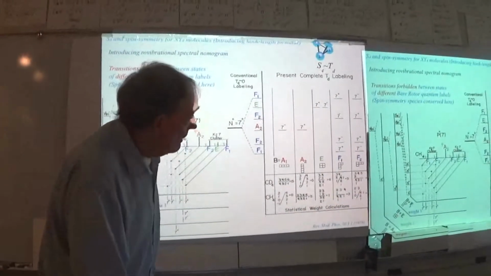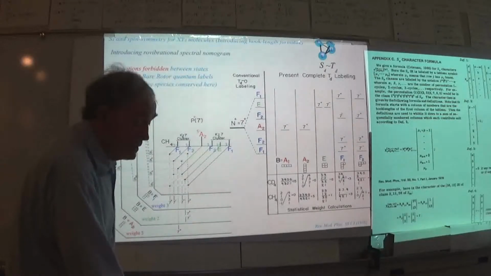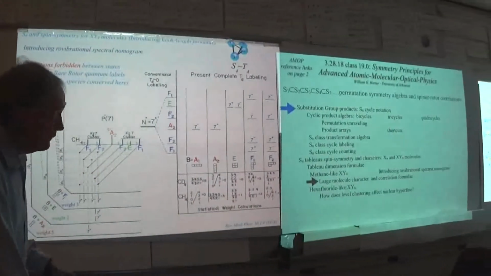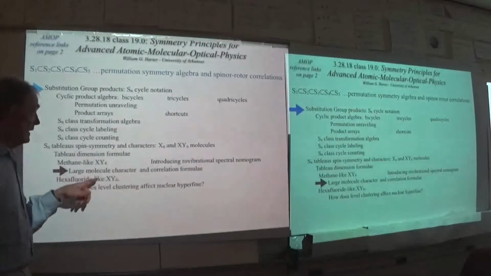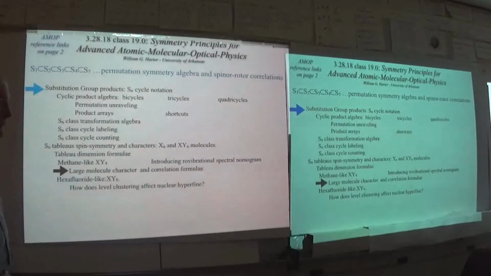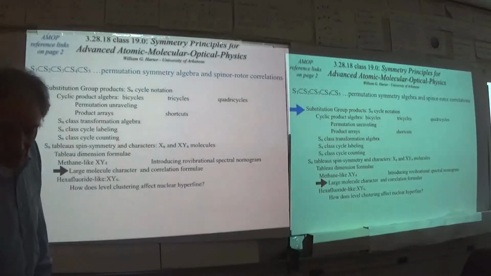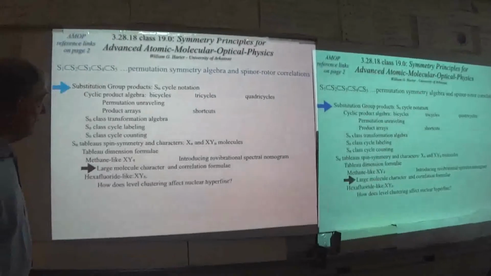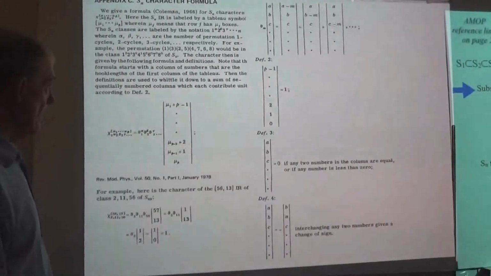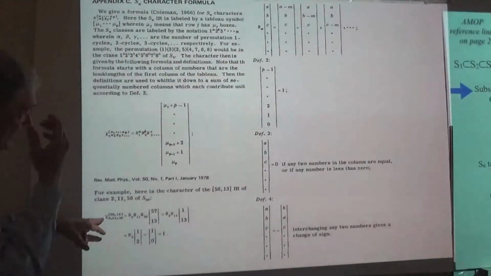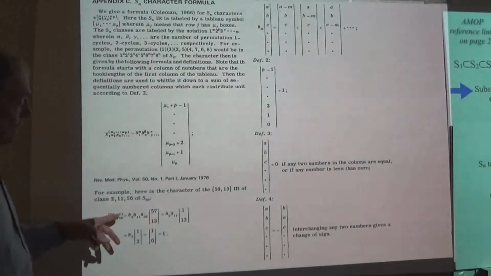Okay, so this is all stuff that I find really exciting and very powerful. But here's what we need to be able to do, and this is where it gets really squirrely: the larger molecules, buckyball, SF6, adamantane. There are a bunch of molecules with really high symmetry, really high for buckyball, that require the same sort of analysis. And that's where it is really helpful to have this character formula. So here's a formula for just calculating.